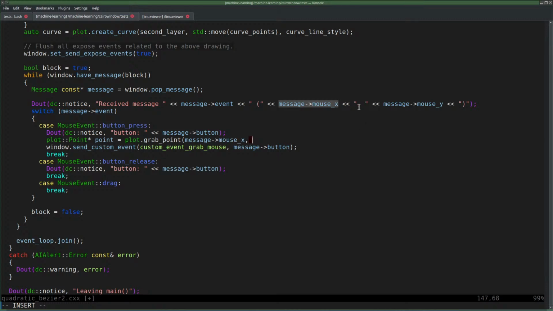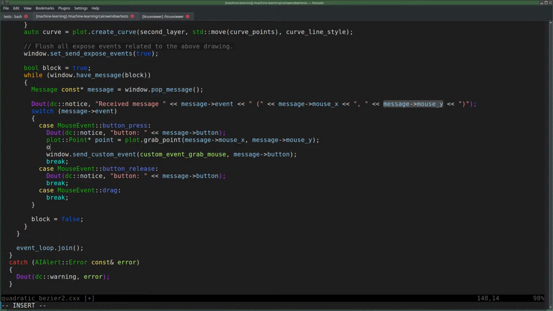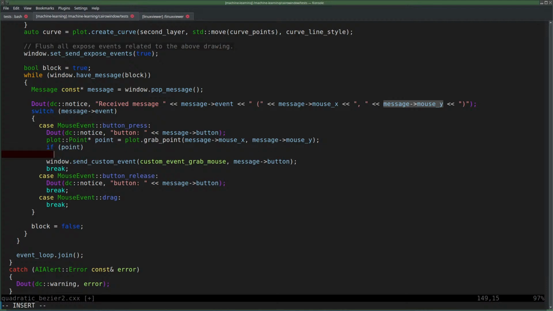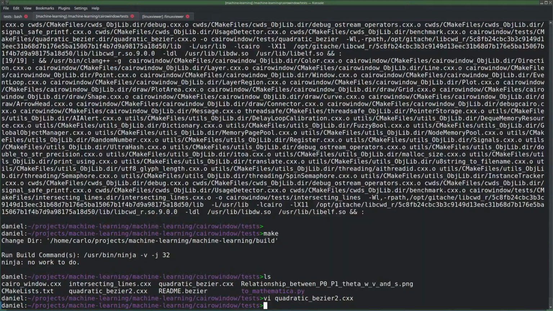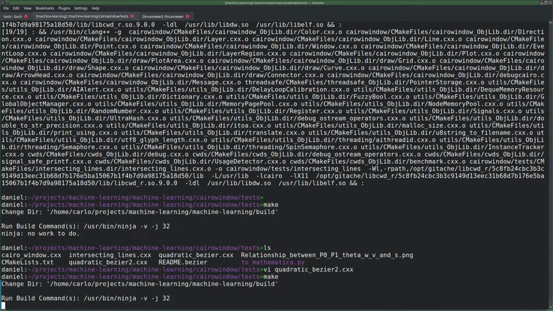X, Y. Okay, let's do something interesting because now we only send a message to please grab the mouse if we did find a point. So if we now click somewhere where there is no point, now we should see that there is no drag. I think this is already testable.